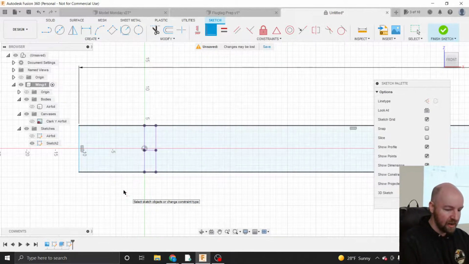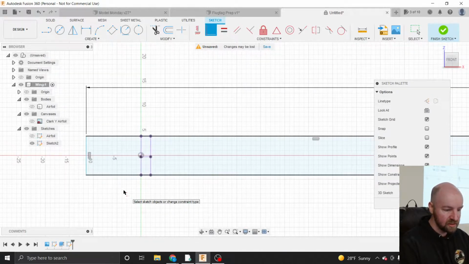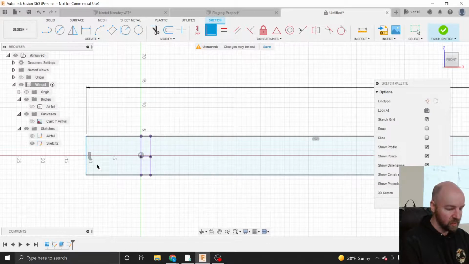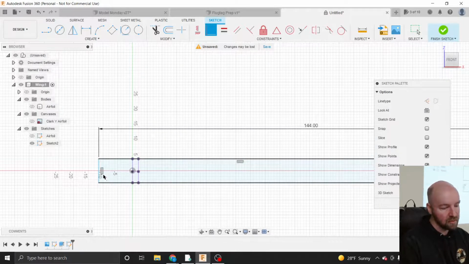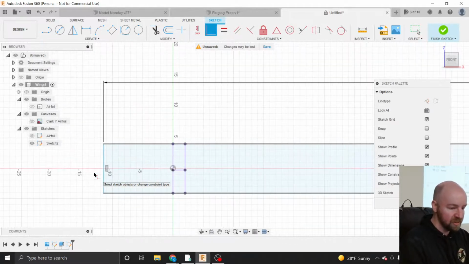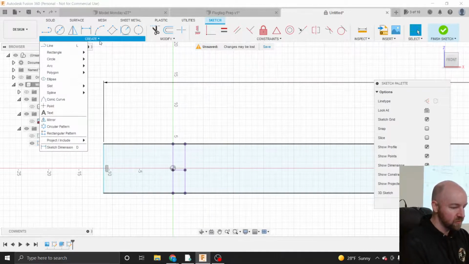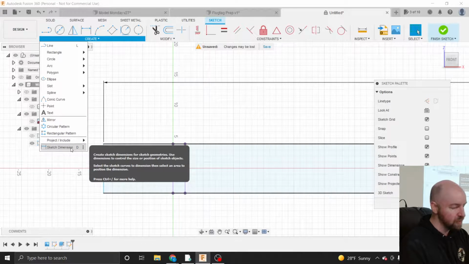So now we've got a good height, and the last thing that we want to do here is to give a distance between where my wings begin and the start of my spar here. So we need to have some amount of space in which we're going to connect these two wings to whatever kind of body we're going to have here. So I'm going to specify a distance between this line and this line, and I can do that by clicking on the Create menu and choosing Sketch Dimension.